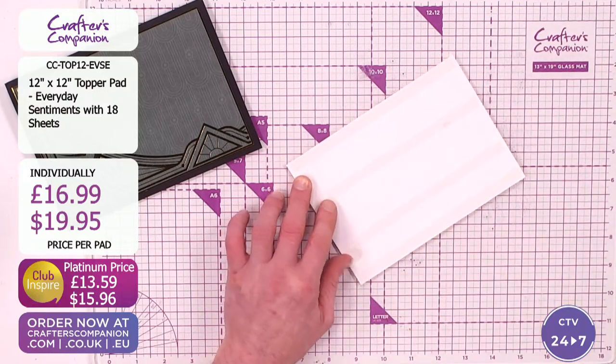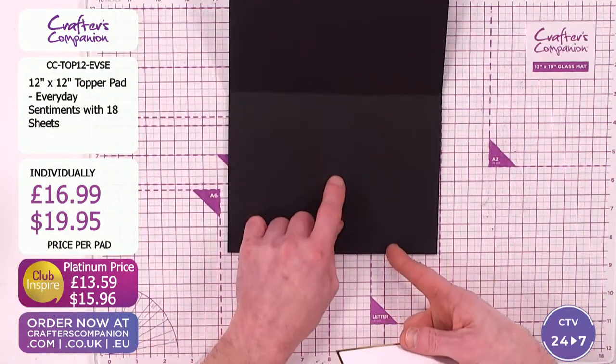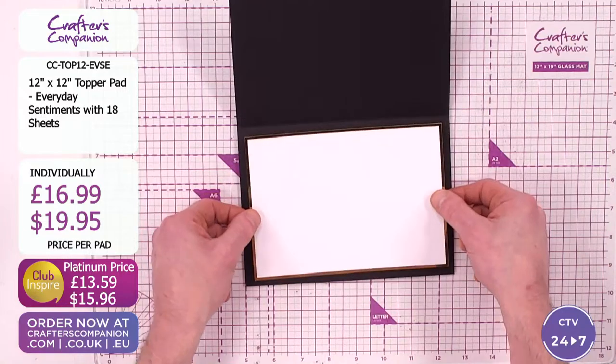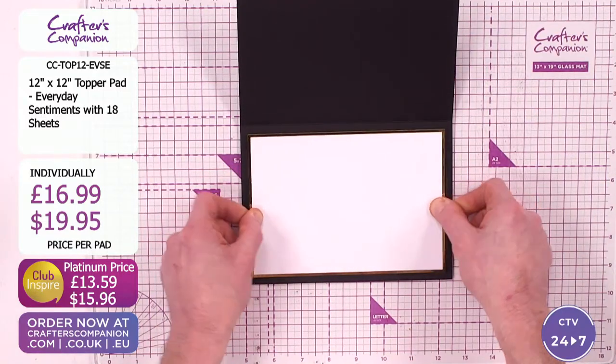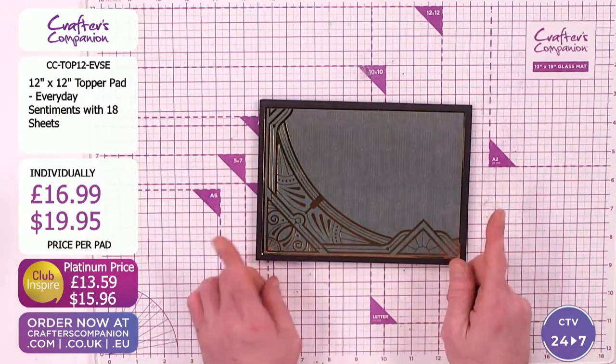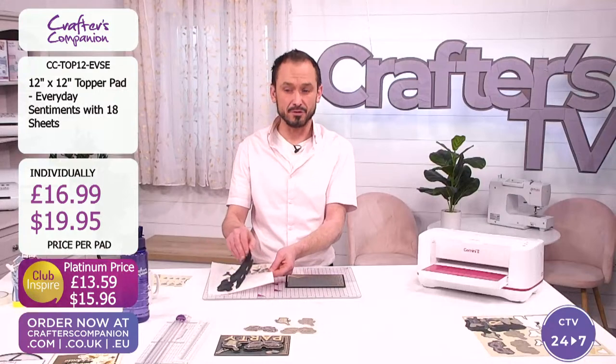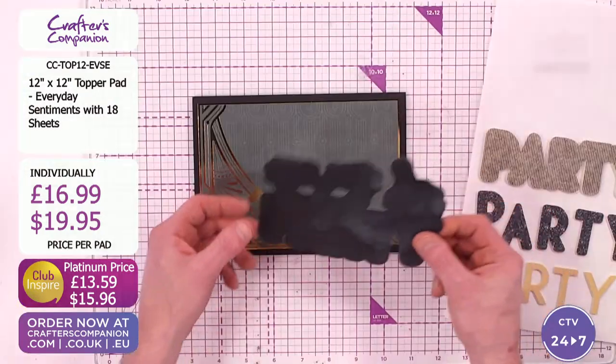What it's also doing, an insert like this, a matte layer insert, is creating strength and structure onto the back, because we're going to have a fair bit of weight to the front. Because as I said at the start, I choose to use foam pads for all my layers. You don't have to. You can use your tape or glue gel if you want. But we're going to start building.